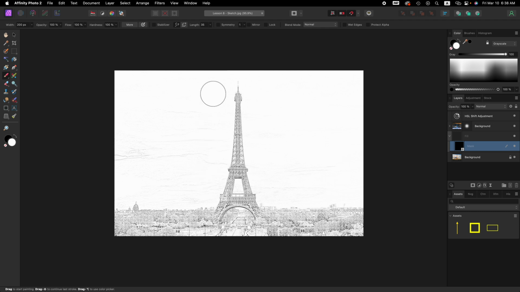Now we're gonna start painting here at the top. If you wanna make short paintbrush strokes, that's okay, you can do that too. I think that's wisest because if you make a mistake, you don't have to redo everything. Okay, so there's that. Start at the top here, come down as close to the Eiffel Tower as you can. We're going to do more fine work in a moment. And come over here to the right.